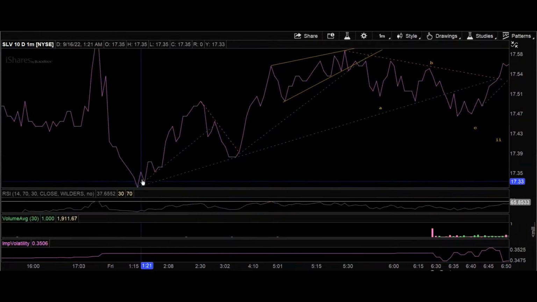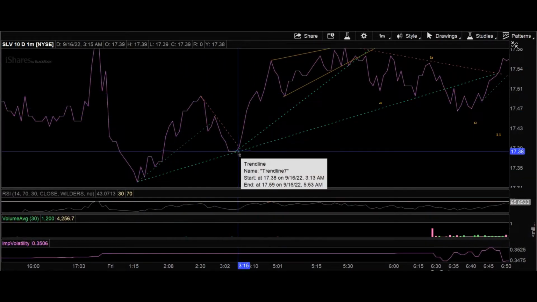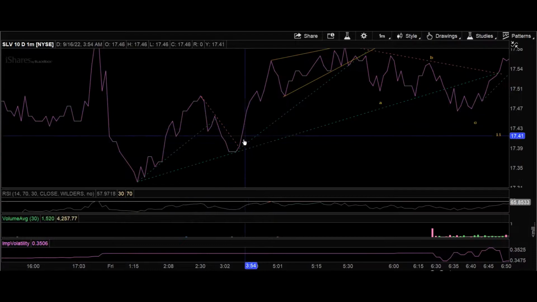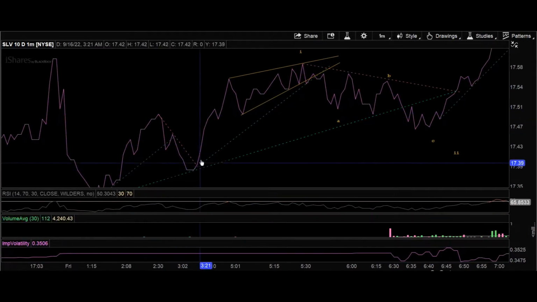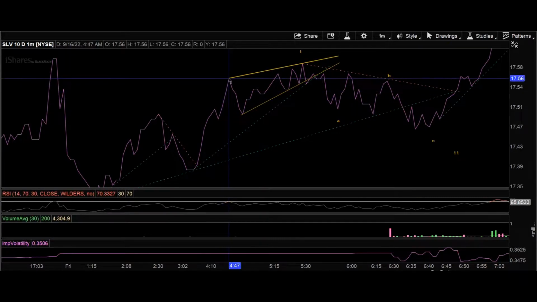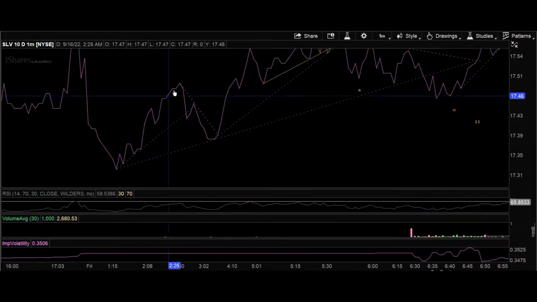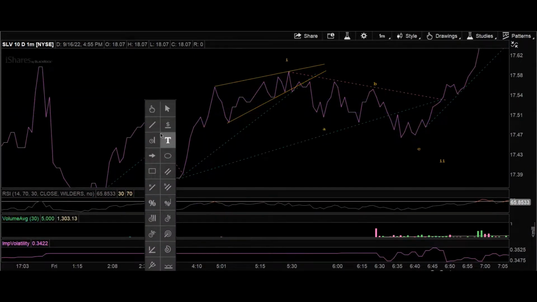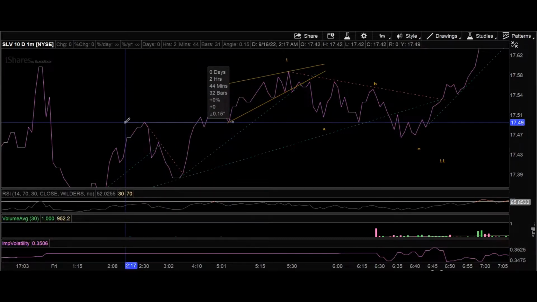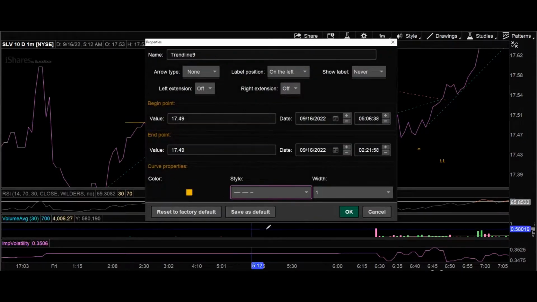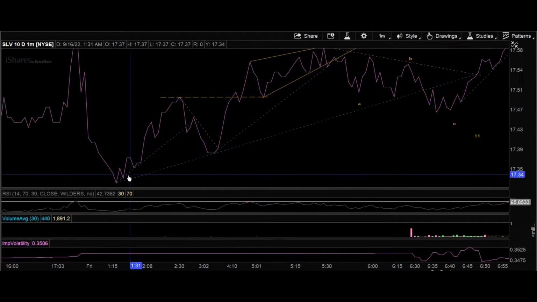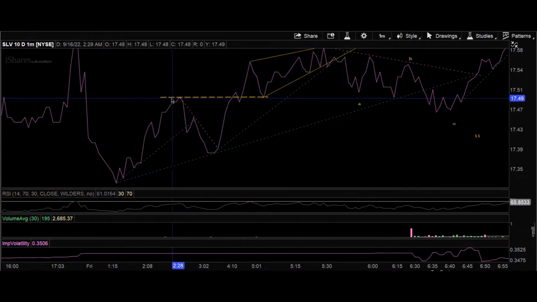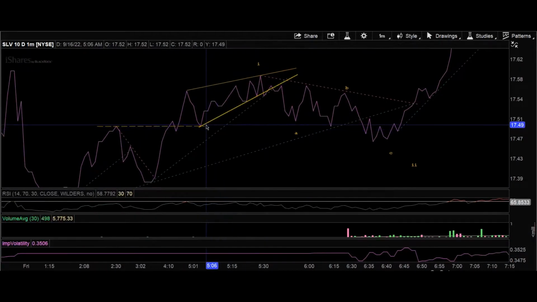Elliott waveform analysis. Push 1, retracement for 2 cannot wipe out the gains of 1, and it didn't. We got a bounce. Great. And that formed this longer uptrend. Wave 3 that comes next just can't be the shortest wave, right? And it's not. It's larger than 1, which is good. And then we get a retracement down for 4. And the thing about wave 4 is that it shouldn't overlap the peak of wave 1. And so you can see 1, 2, 3, 4 came down and didn't pass here. And then wave 5 completes the motive waveform.